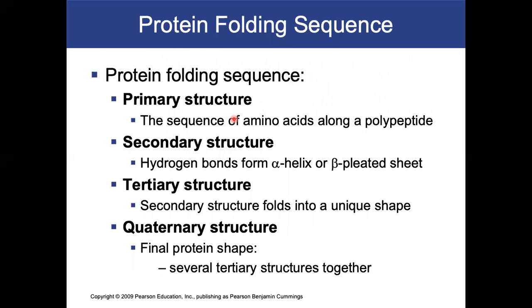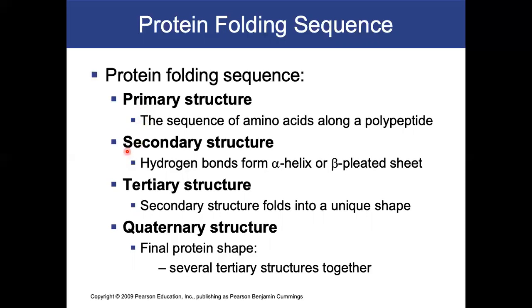Let's talk about how they actually get made. So let's say I need more of a certain enzyme. I'm going to go to my DNA inside my nucleus. I'm going to decode the lagging strand to make a template, an instruction messenger RNA. And I'm going to go inside the cytosol and find a ribosome. Then the ribosome is going to plug and chug and attach. So it's going to use a code from the DNA to come up with a sequence of amino acids. And so that's the primary structure. The primary structure of a protein is a sequence of amino acids all along that polypeptide.